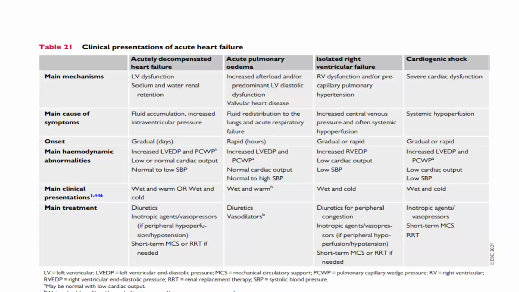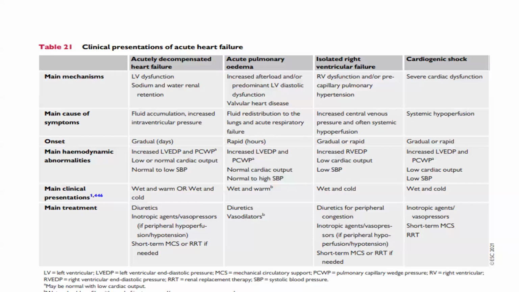Then clinical presentation will be wet and warm or wet and cold. That is, the patient's peripheries will be cold, but pulmonary edema may or may not be present. And the main treatment will be diuretics, inotropic agent, vasopressor, and in advanced cases, short-term mechanical circulatory support or RRT if needed.